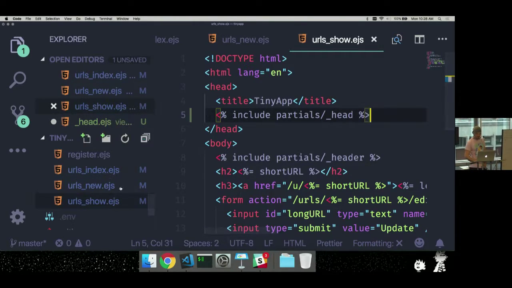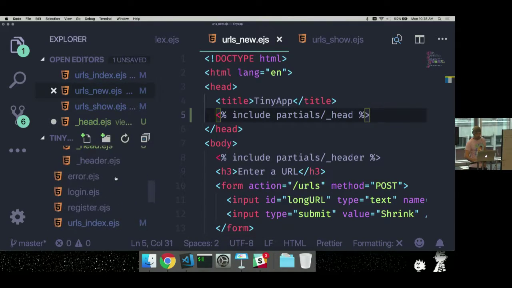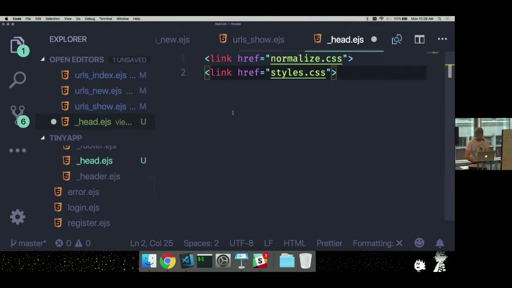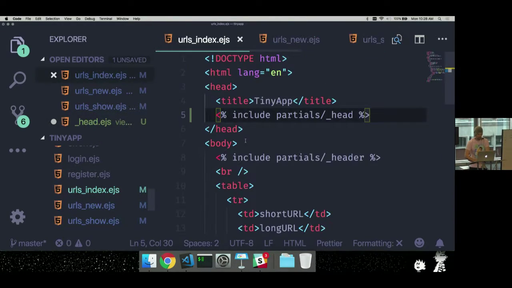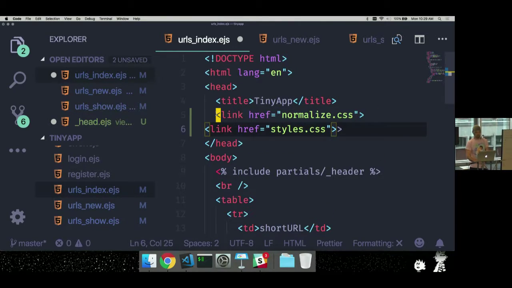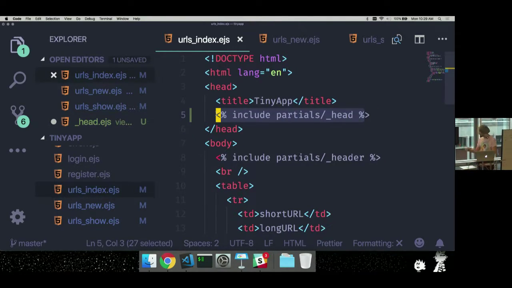So I've just included this partial into each of these. It's basically like taking this stuff and copying and pasting it in there, right? Except I only have to change it in one place later on. So this would behave in each of those files just like that, and then I get the behavior that I think is being described there.